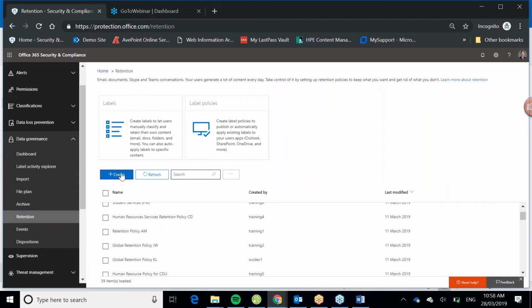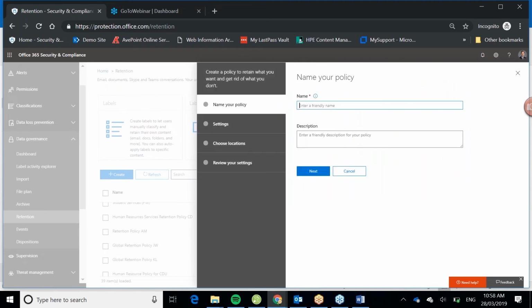So if we go in and have a look at creating a retention policy now, as I mentioned earlier, in terms of why is a system like this important? It's important for you to understand that although everybody's at different stages in their journey, and we certainly understand that a lot of organisations, as Michael mentioned in his intro, are talking to us about this. Something that, just as a bare minimum, is understanding that you can apply retention policies just to prevent the loss of information, so that information can't be deleted from Office 365.